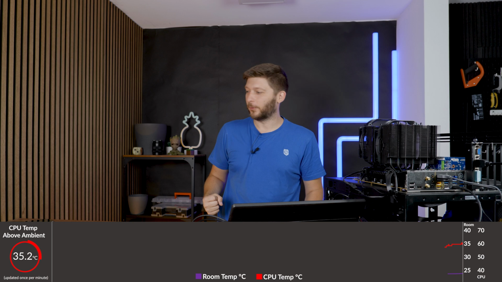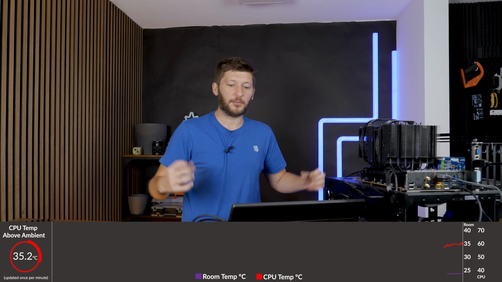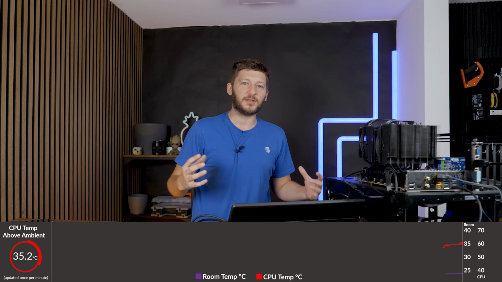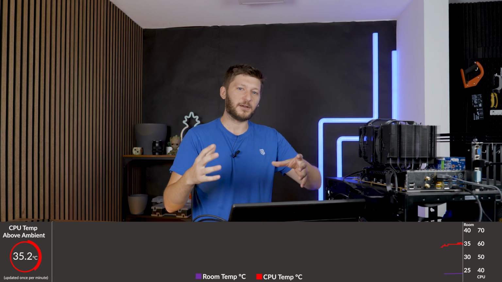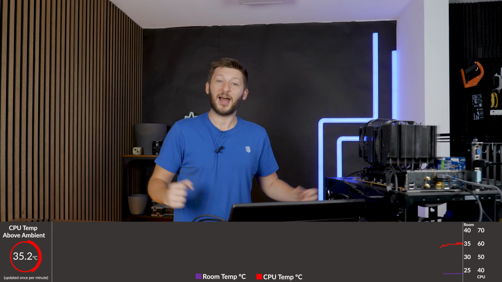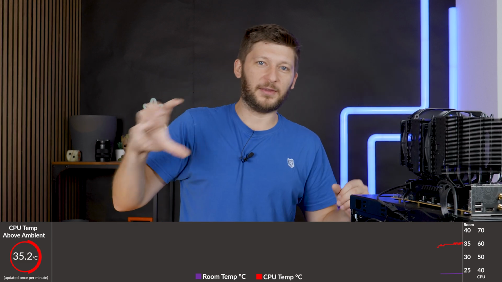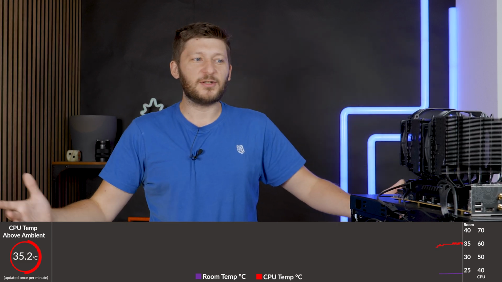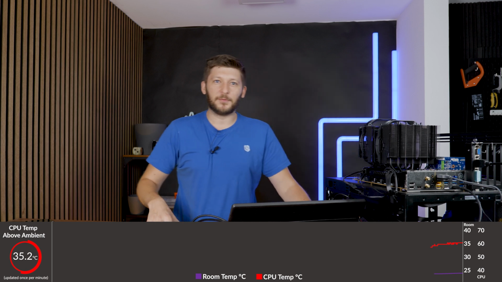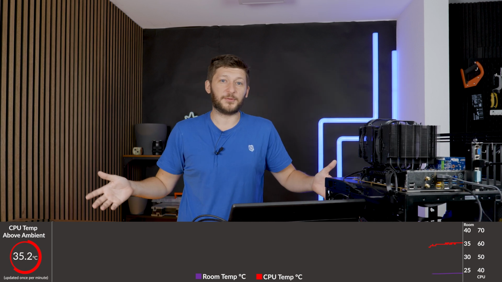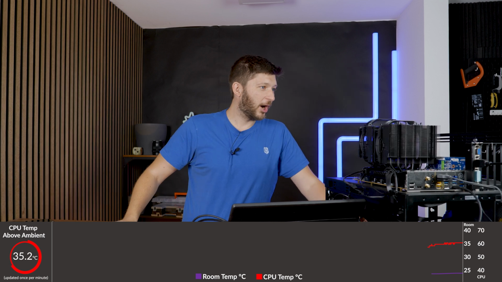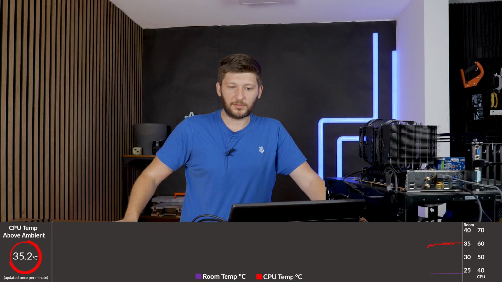Okay, that's something to work with. But if I now heat up the room by 10 degrees C, does that mean that we will be looking at 45 degrees C above ambient? I think the higher you go, the bigger the gap will become, but let's see. I will be displaying the temperature of the room, the CPU, and the above ambient right here on the screen. And now I guess we just got to wait and heat up the room.